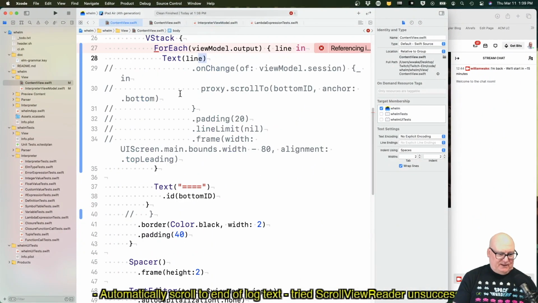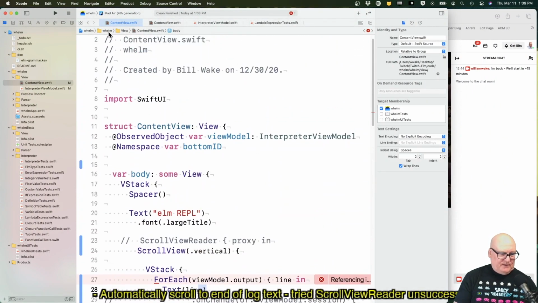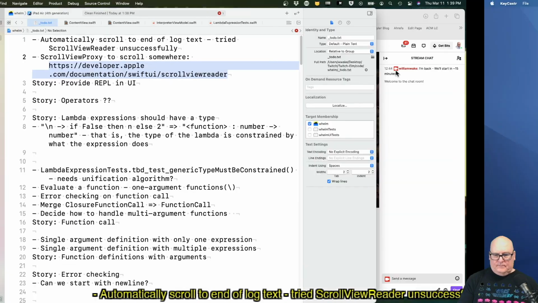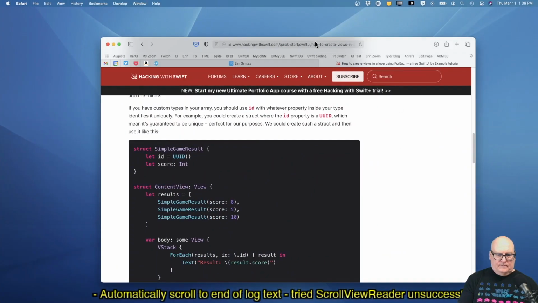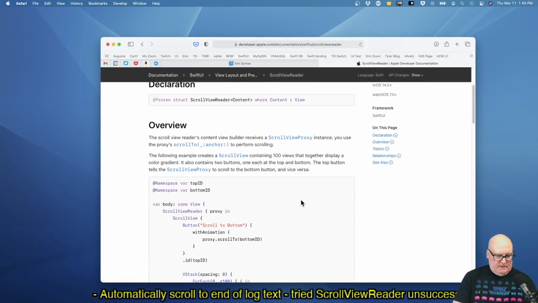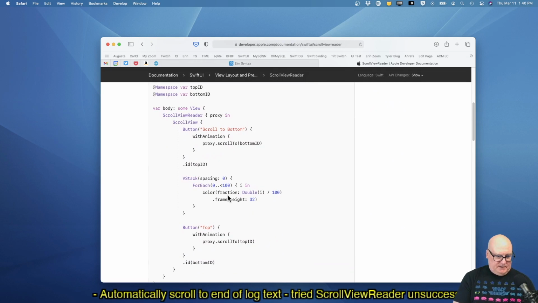We found that proxy example. This thing. So it did a VStack.